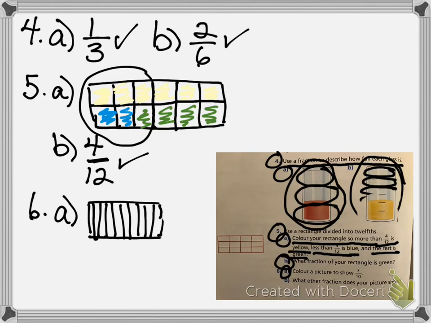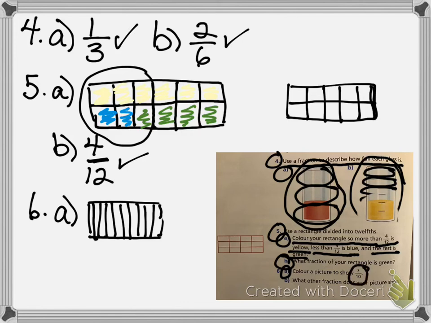Okay, so there we go. I've got 10. Or I'll just go over here. Another way to do this is to go across the middle and then go 1, 2, 3, 4, and the final line is 5. So figure out a way to get 10 sections in there. All right, now it says show 7/10. So I want you to pause the video and color in your fraction so that it shows 7/10.